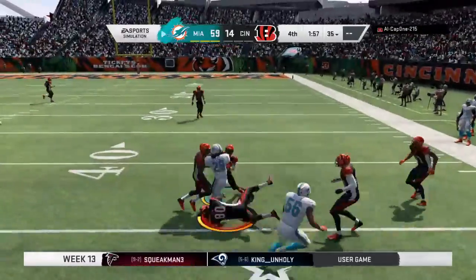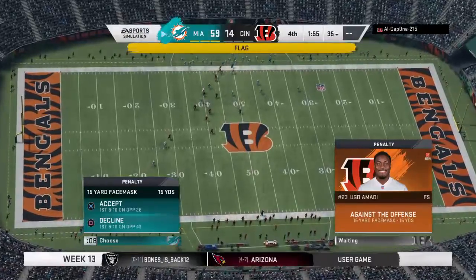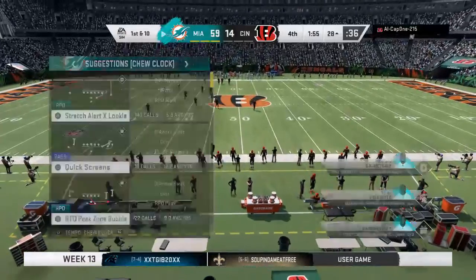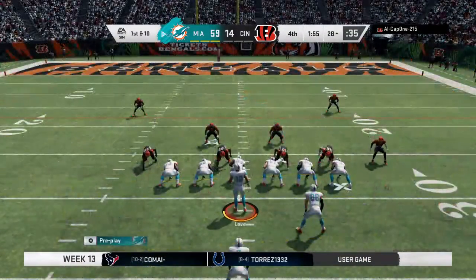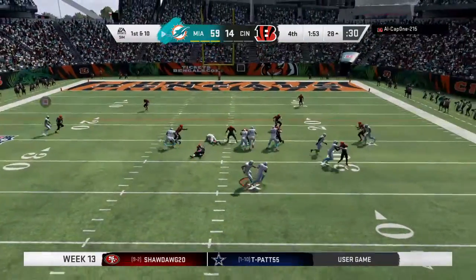And the Dolphins are going to recover. And another mistake here defensively as a flag is down on the tackle, and that's going to tack on 15 more. So that flag will cost him 15. And it doesn't matter anymore how you get the face mask. Any part of it, that's going to be 15 yards. And now it's 1st and 10. A big mistake, especially when you factor in the personal foul yardage.